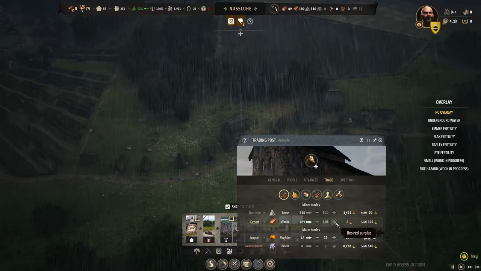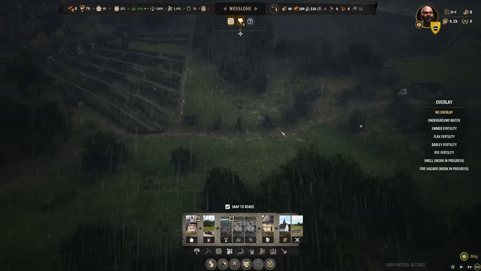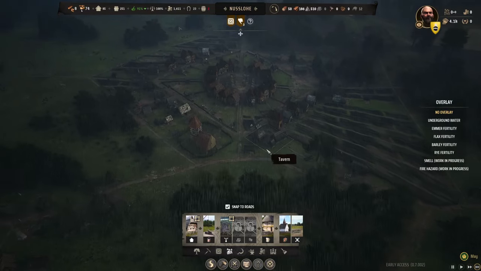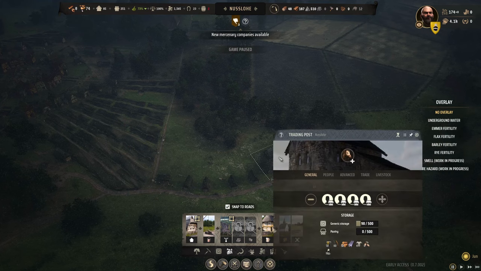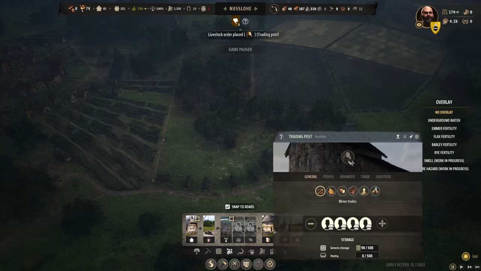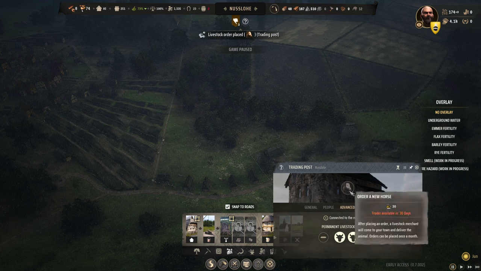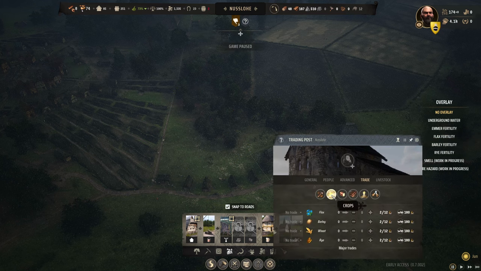Alright, so anytime we have over 100 planks, we're going to sell them. So now we have plank production out the wazoo. That's great. It's just more ways to make money. Alright, we're rich. Bought a new horse. Two. Trade.